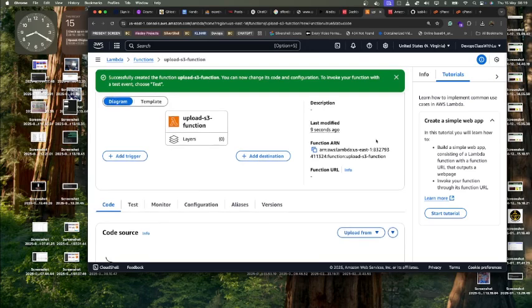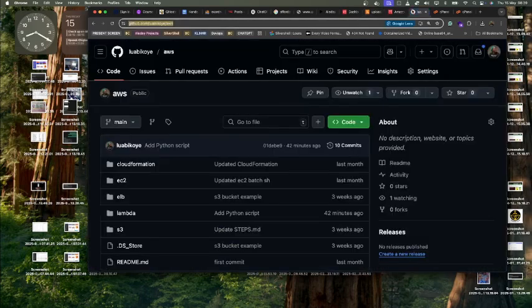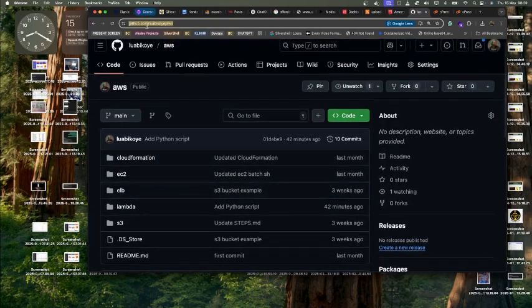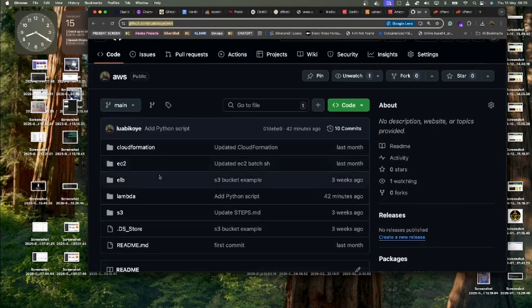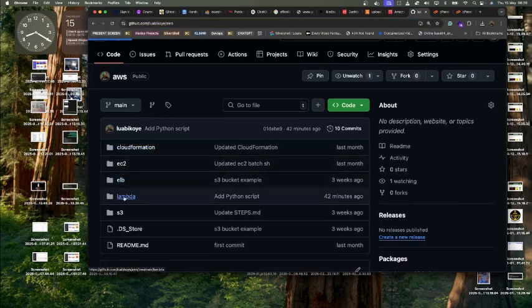Alright, so I go to my repo, github.com/aws/luabikoe/aws, and I choose the Lambda. So I just need to copy the Lambda code that I have here.